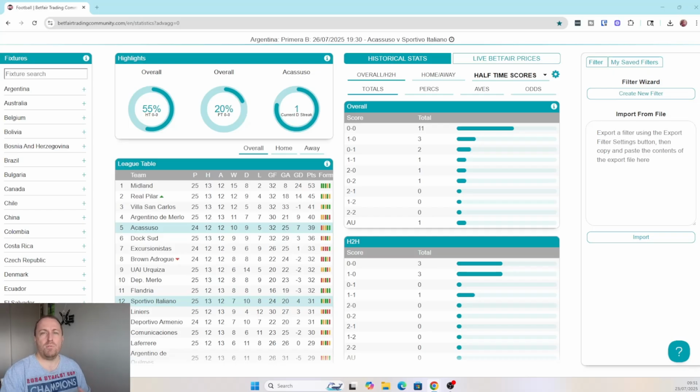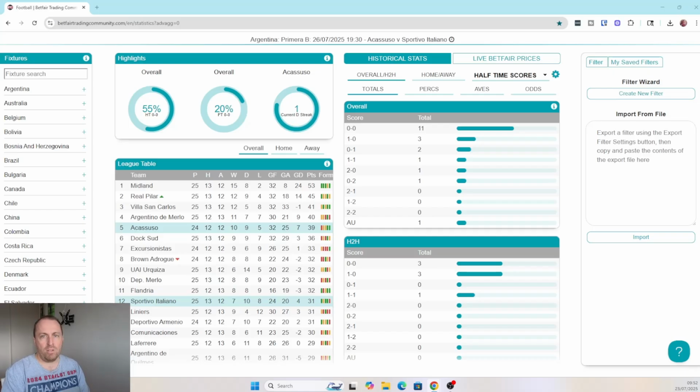So I'm going to show you a simple but powerful way to build an under 2.5 goals trading strategy, and we're going to make it so that this is a strategy that you can build yourself, a strategy that actually works trading on Betfair and is built on data, not guesswork. And that's going to be one of the key themes that you will see throughout videos from Betfair Trading Community, because we found that traders who actually use data above gut feeling have a much better chance of success in the Betfair trading markets. And you've probably found that yourself. You've had gut feelings and you've tried to trade that way and you've probably lost money. And that tends to be the pattern and trend of Betfair traders.